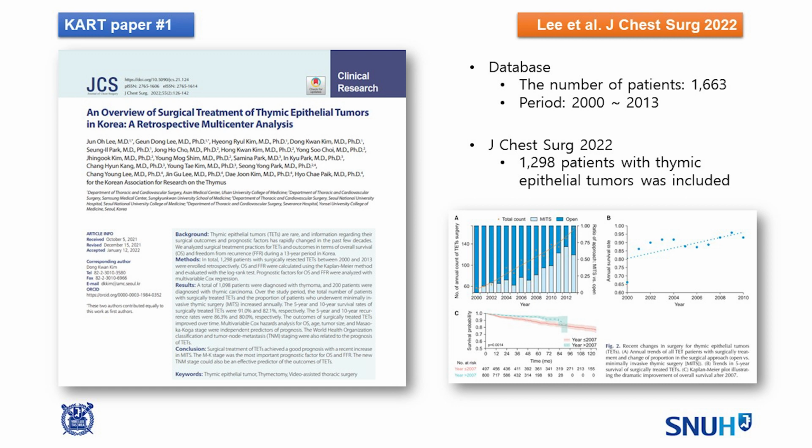This is a paper about the whole database, including 1,300 thymic epithelial tumors. The reason why this was published is that I wanted to make a historical record of our work. After 10 years, probably the young generation may not remember our work, so I want to make a record of this whole work. So I asked Asan Medical Center to write a whole database paper, and they did very excellent work on this. This is the most representative paper.